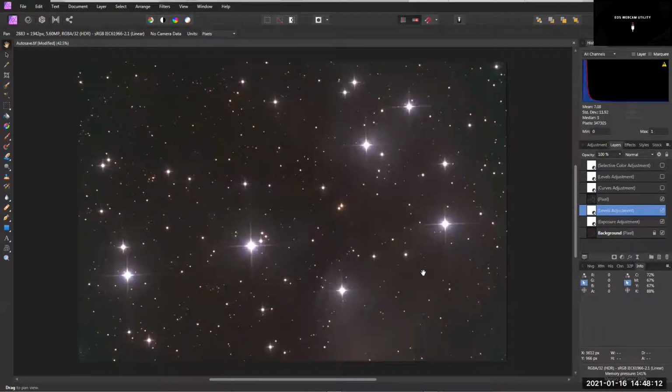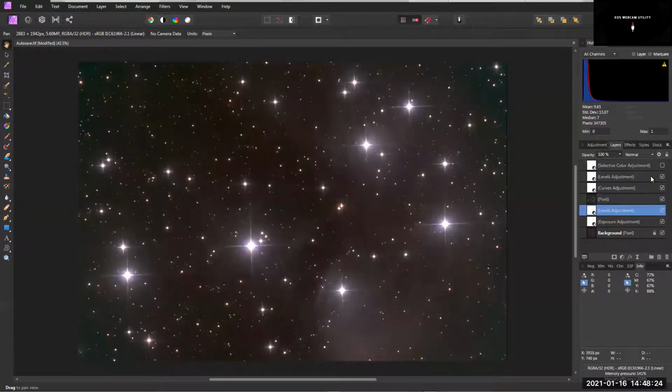Essentially, I tried to darken the red a little by adjusting its black point, and then I darkened the whole image a bit. I did another curves to brighten it up. I then used the levels to darken the background. And then I used this tool called Selective Color to adjust the tint of the background to try to take out some of that red.